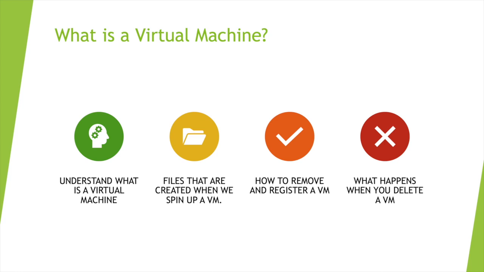And then we'll look at how to remove and register a virtual machine, which is also important to know if you accidentally remove it, but not delete it, because as it says at the end here, what happens if you delete a virtual machine? So that's interesting to see. There is a difference between remove and delete, and you need to be very careful about it. This is why I have added all these topics in what is a virtual machine, although it's a little bit out of the topic for today, but I want you guys to be sure of this.